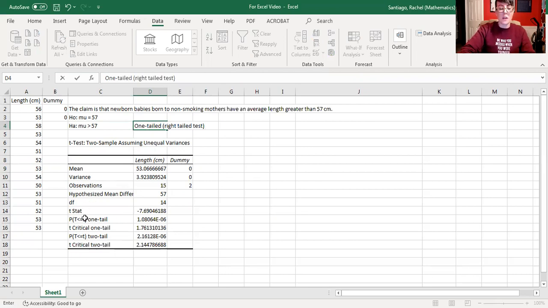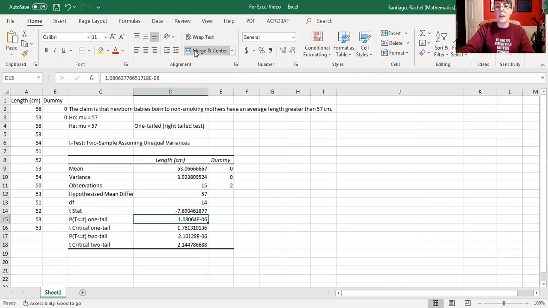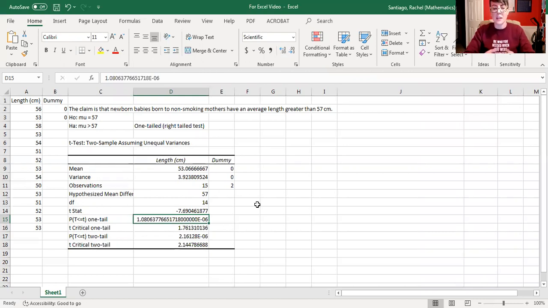Essentially, we are looking at this p-value. If that seems a little strange to you in the way that it's written out, we can expand on this decimal just so you can see exactly how small this is. Essentially, that decimal is going to move 6 places to the left. So it's pretty close to 0, right? Your probability is pretty close to 0.